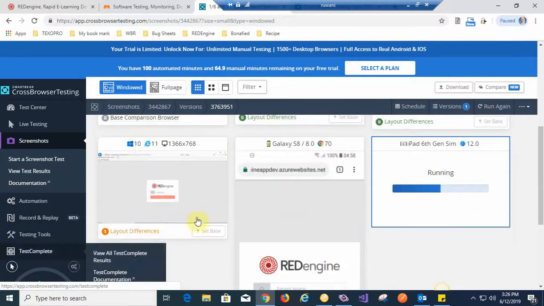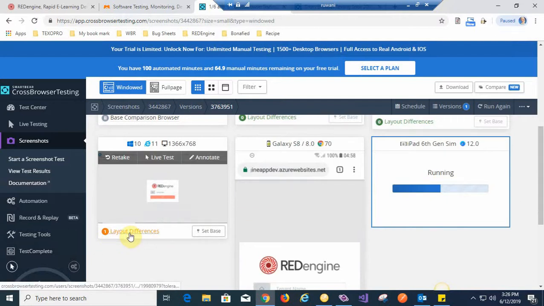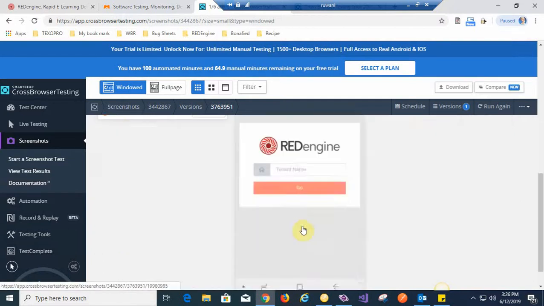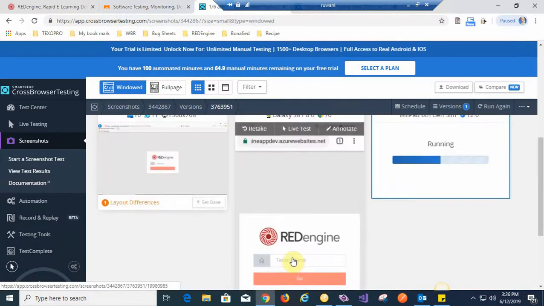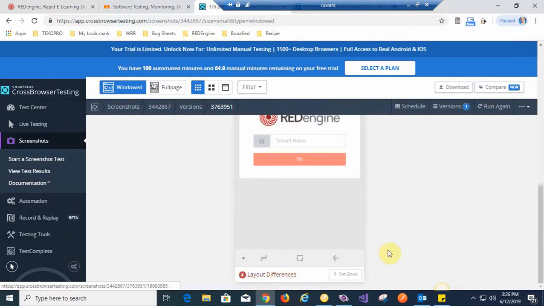You can see here it shows there's a layout difference, and in this one there are 4 layout differences.